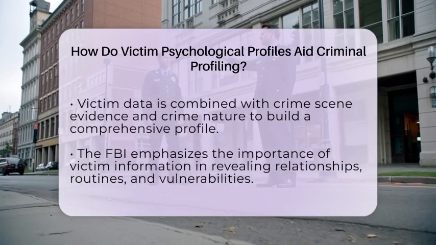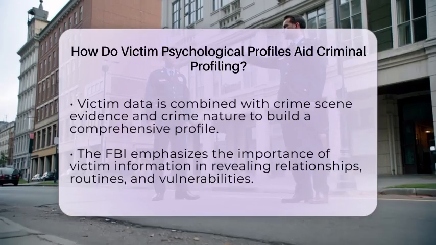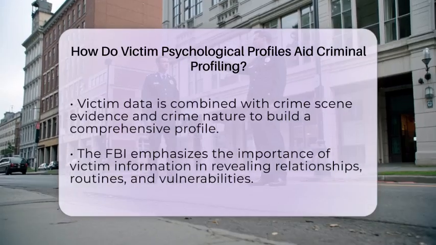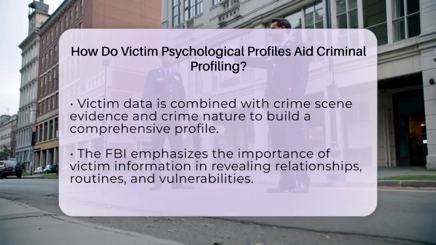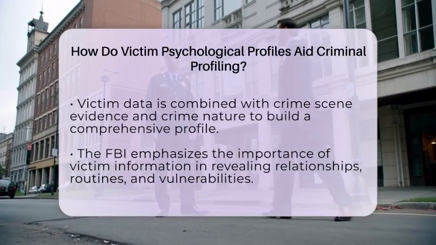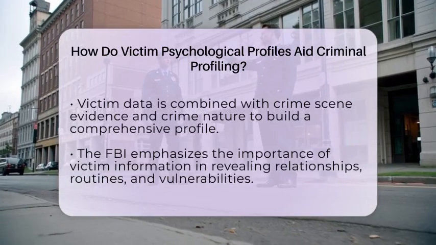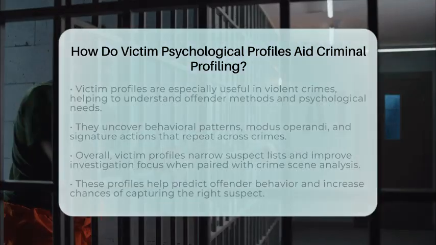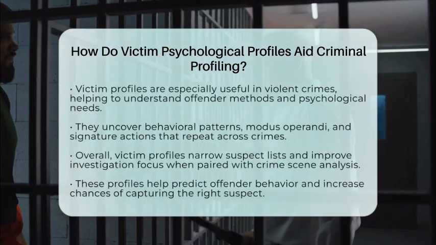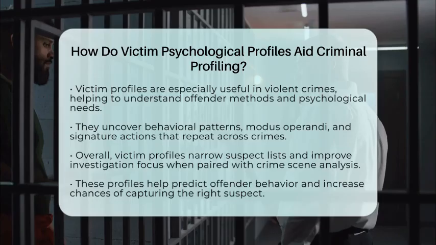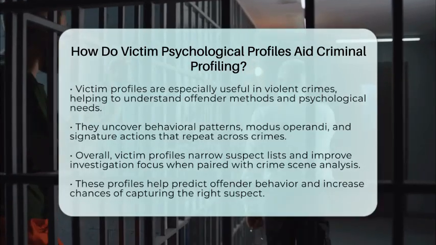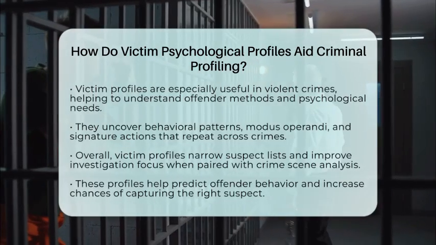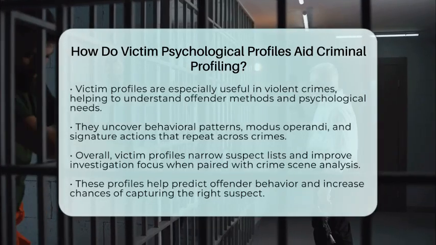Victim psychological profiles are especially useful in violent crimes where understanding the victim-offender dynamic is key. They help uncover the offender's modus operandi, which is their method of operation, and signature behaviors, which are unique actions that satisfy their psychological needs. These details can point to specific behavioral patterns that repeat across different crimes.